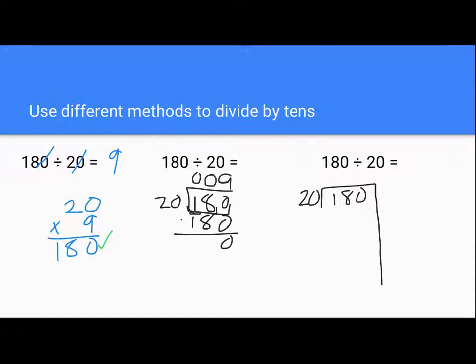There's even another strategy that I know some people like to use, where they put a line down the right side and they think, okay, about how many times can 20 go into 180? Well, I want to start with a number I'm sure of, and I know that 5 times 20 is 100, so there's at least 5 20s in 180. Oh, and I still have 80 left over. Well, 20 can go into 80 4 times. 4 times 20 is 80, and now I have no remainder. How many times did I put 20 in? You add these numbers up, 9. So again, no matter which way you slice it, the quotient is 9.